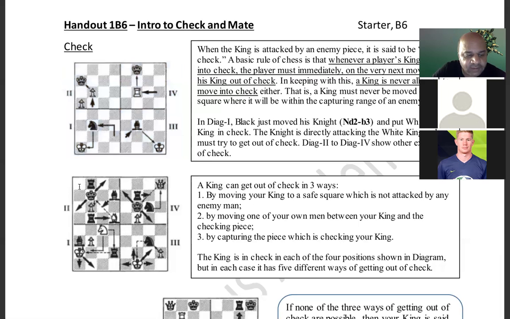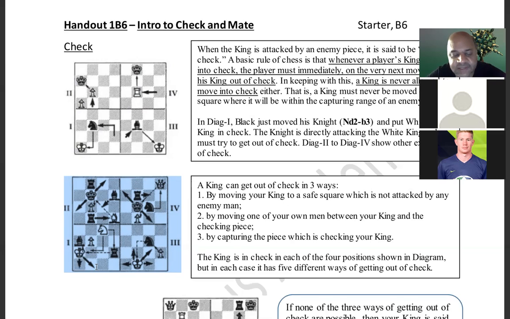Look at quadrant number 1 here, bottom left. Okay, what has happened? The black rook has checked the white king. Now right now the king is on a2, but if it moves to a1 or b1, then that is called avoiding the check, because the king is stepping out of the check, right? So that is plan number A.